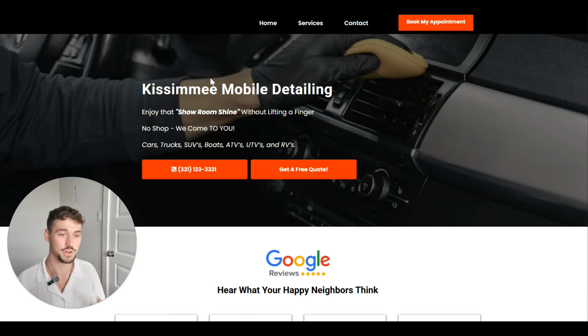Now, the first real thing on the landing page is this section here, which we call above the fold. And we call it that because when someone clicks on an ad, this is the first thing they see. It's above everything else, right? Now, there are some key ingredients for the above the fold section.